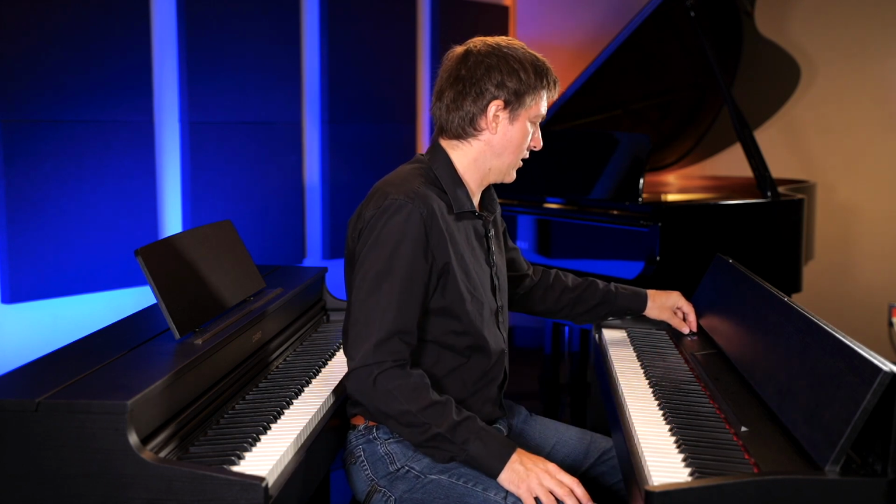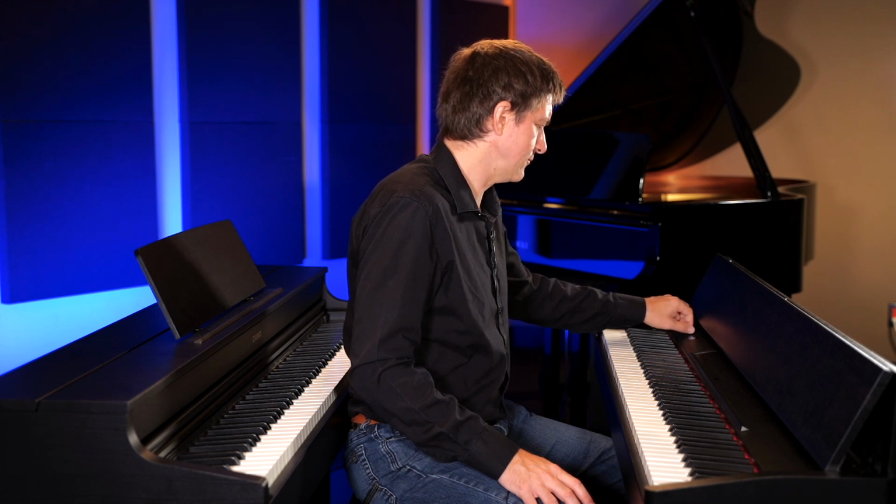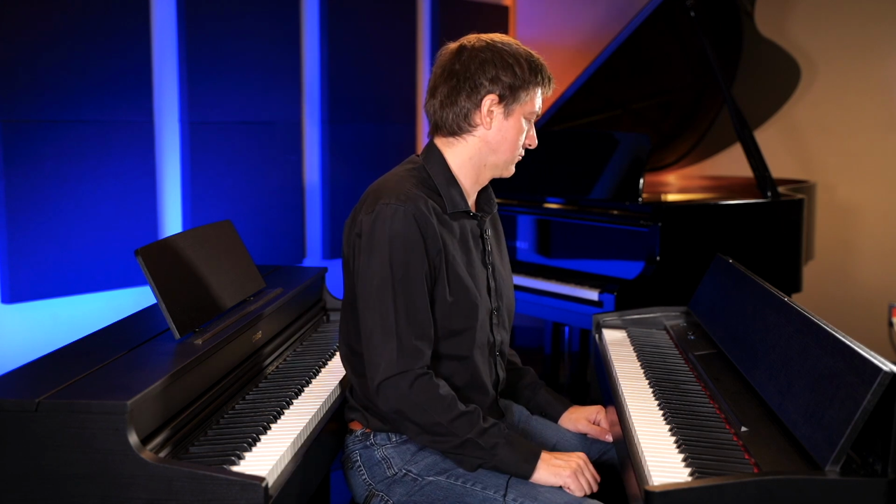Yeah, and then we quickly get into the organs, and then finally into the general MIDI 2 patch. So I'm going to take that back. There's significantly more core tones on the Roland than on the Casio, like quite a few more. So that's all we're going to talk about for sound.